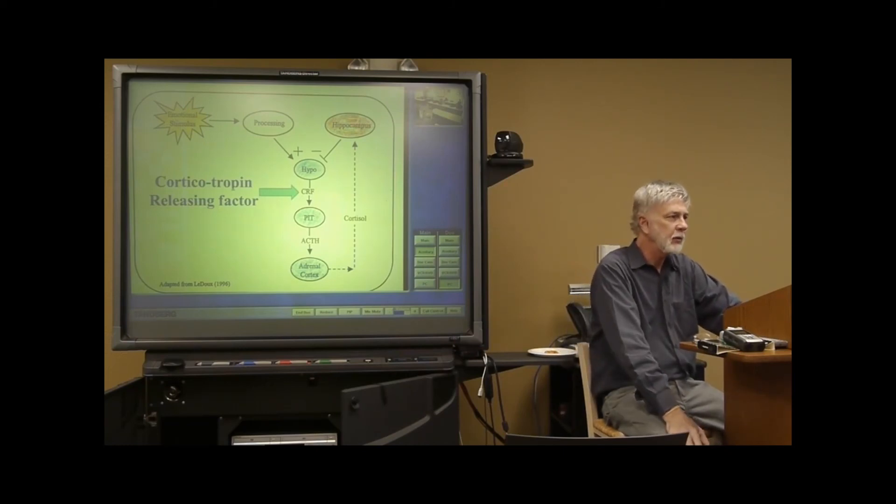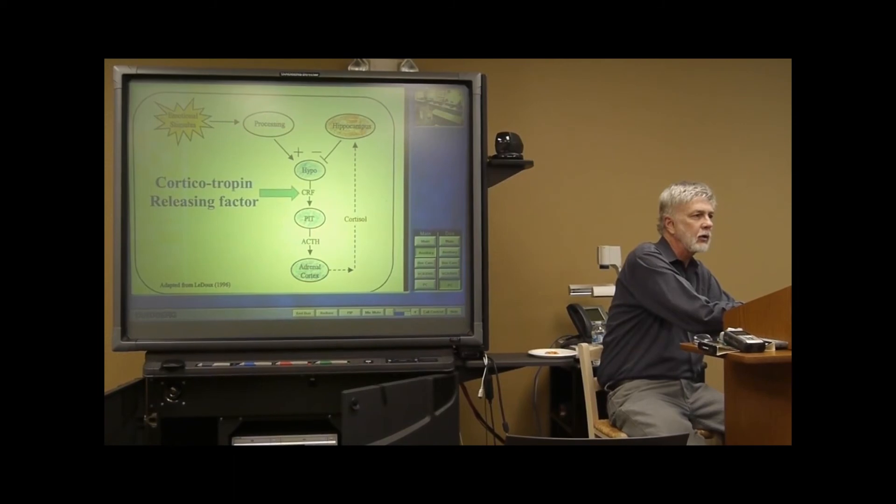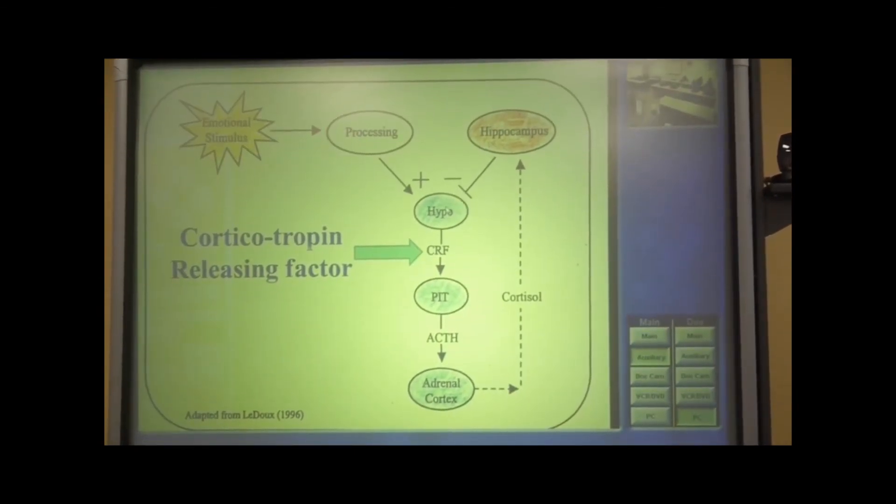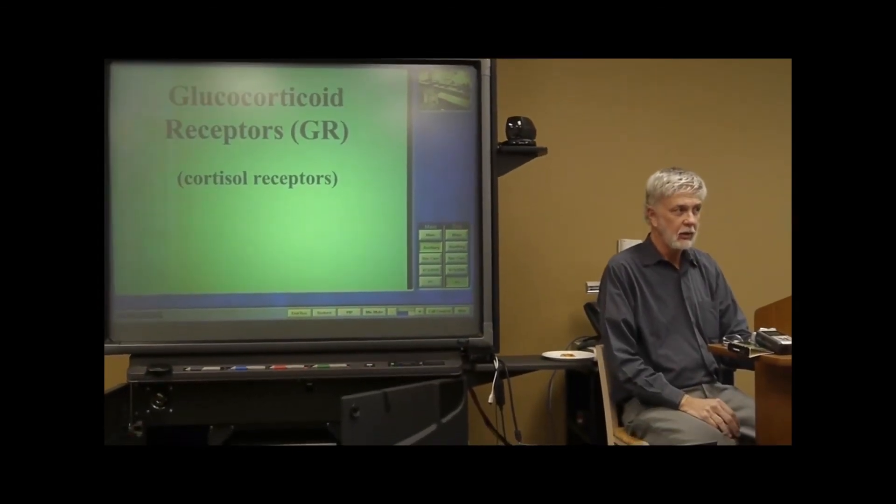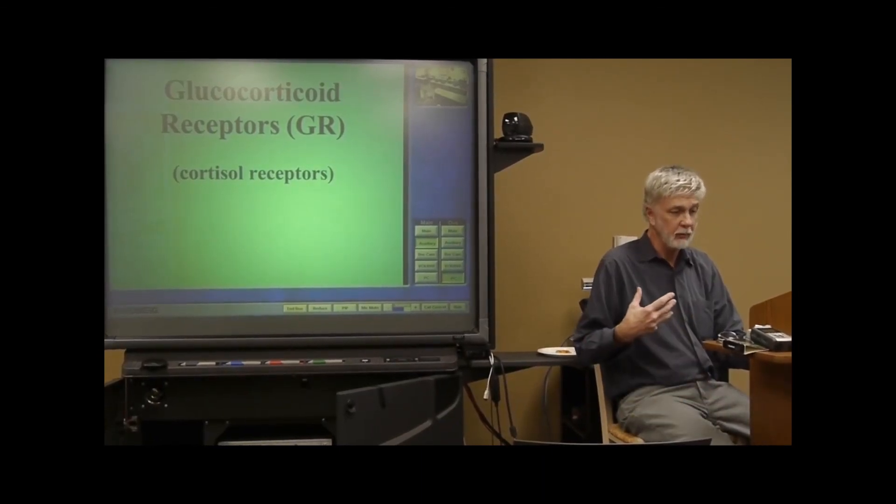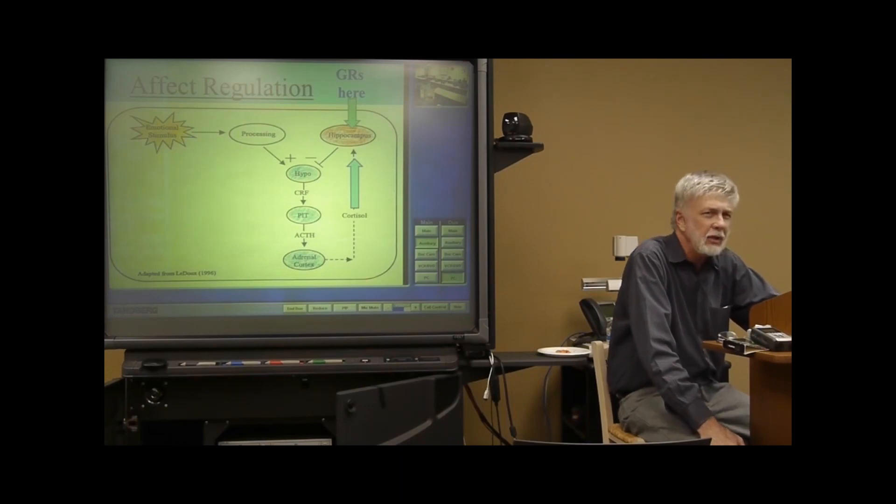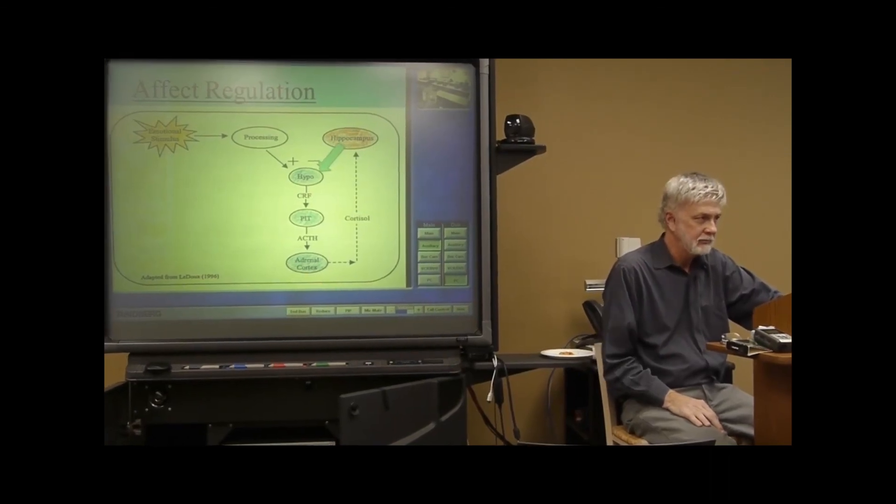Cortisol is going to go to two different brain areas. The first one is going to be the hippocampus, and when it activates the hippocampus, if you'll take a look here at the little arrow, there are tons of receptors in the hippocampus for cortisol. Then what it does is it activates nerve cells here that come down this pathway and shut off the HPA axis. This is a great example of top-down control. The particular receptors that get activated in this brain structure are referred to as glucocorticoid receptors, I'll just call them GRs. The hippocampus is just loaded with GRs, and so cortisol binds to these receptors, and that's what causes then the activation of nerve cells that then inhibit the HPA axis, and it shuts us down.